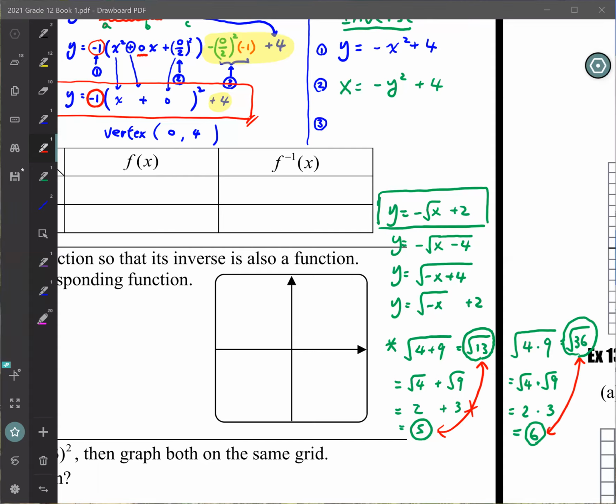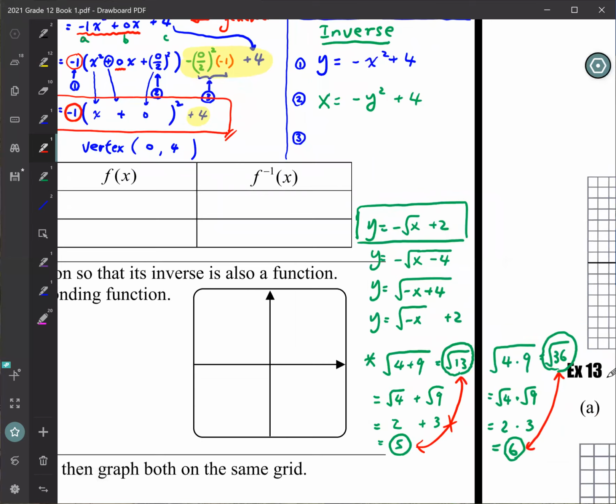All right, so let's go over step by step to see which answer will work. Does anyone else want to add in your answer to the inverse? Okay, Angela, what do you have for your inverse?